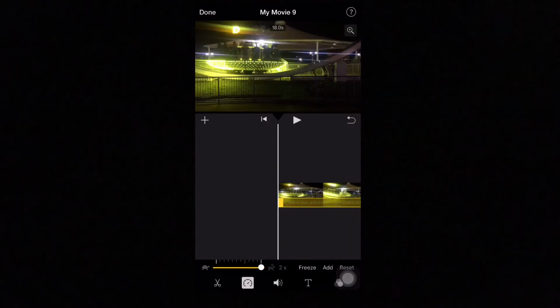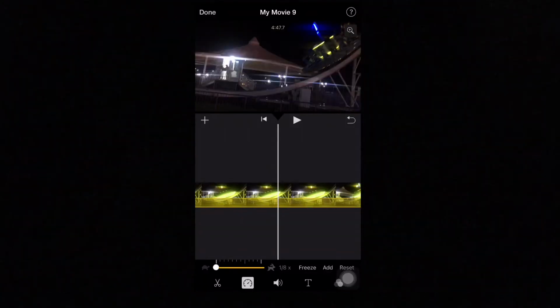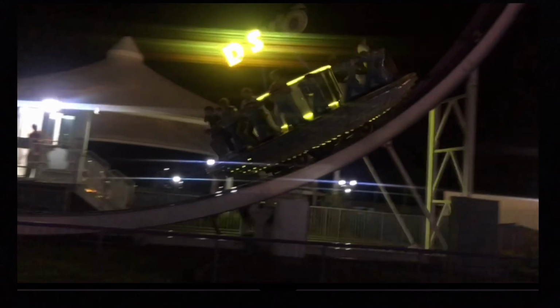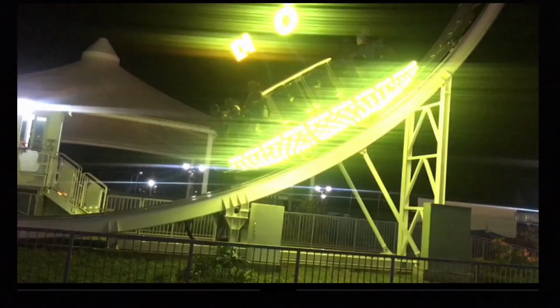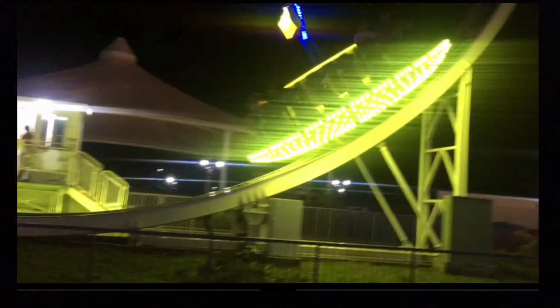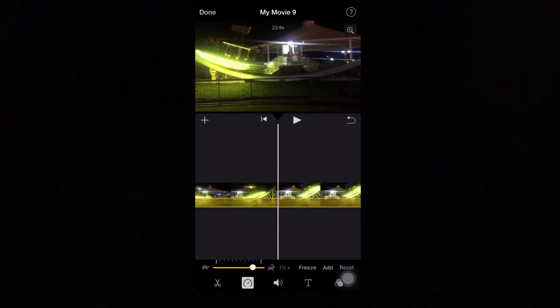iMovie also has an option where you can adjust the speed of your video. It's a useful tool, especially when you're filming a time-lapse, and if there's a slow movement and you want to increase the speed of it. You can adjust the speed of your video either way, whether you like it like this one, a slow motion one, which is really fun and cool to look at, especially when your video is fast-paced. Anyway, it's all up to you.